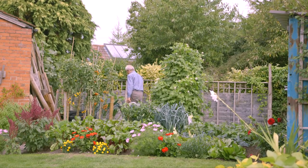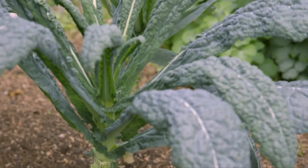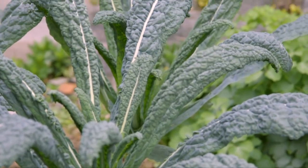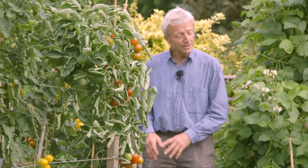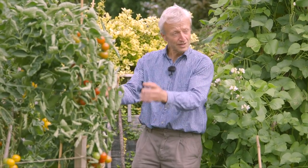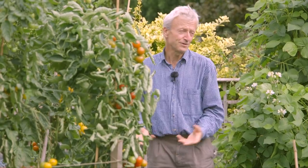And finally, at the back here, we have some amazing kale. This is where the spinach was last winter, and it carried on cropping until the end of May. And because it had been in the ground a long time, I hadn't had any chance to put compost on like I normally would in the winter. All of this garden is fed only with compost. I'm using no fertilizers. I'm not feeding the tomatoes. No fertilizers of any kind. It's just the compost put on once a year.